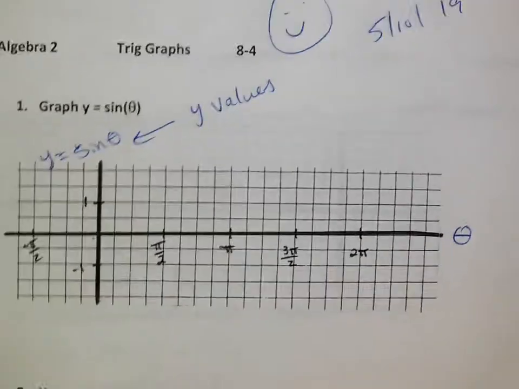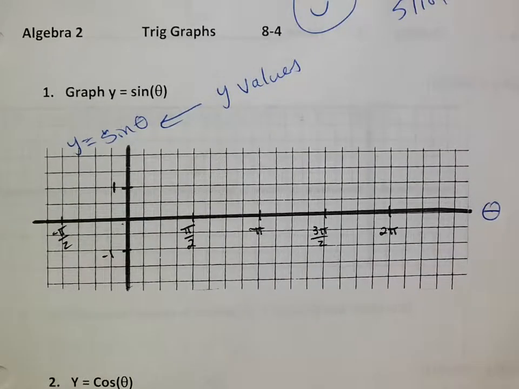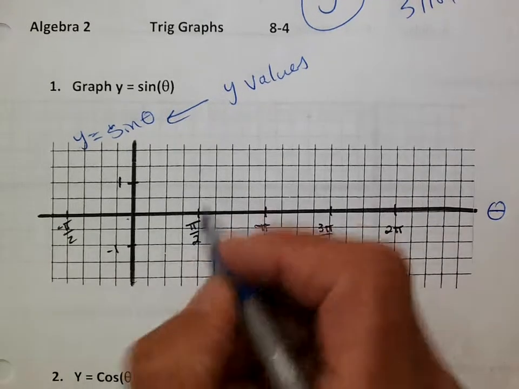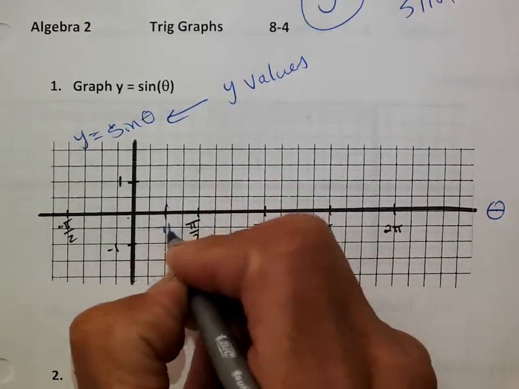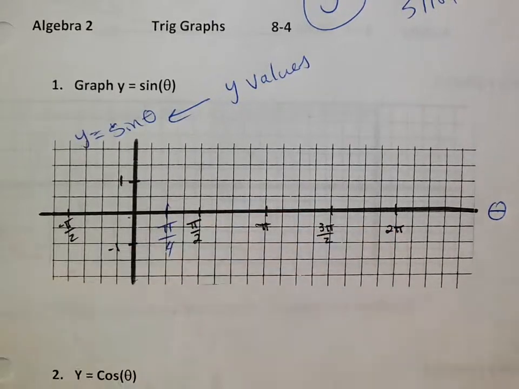There you go. So, let's go through this. It's actually pretty simple to create. So, let's go ahead and also add in pi over 4. And when I made my chart, I went every 4. And the reason I went every 4, you'll see in a bit, because there are really 5 spots in my unit circle.